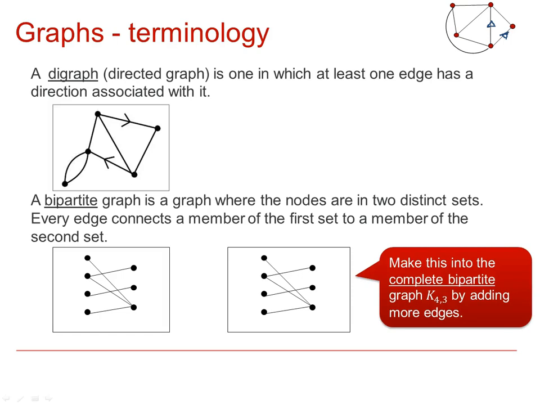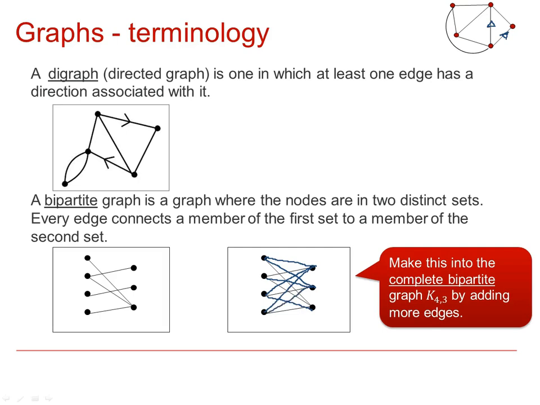We can talk about a complete bipartite graph, where every node in one set is joined to every node in the other set. So we need to add some edges in on here. Just to do that, the first node at the top needs to be also added to the top two on the right hand side. There's an edge missing for the next one, and then going down, nearly there now, and just to complete it, you can see it's quite a complex graph.